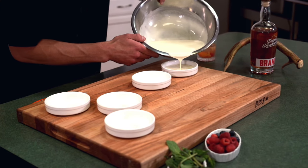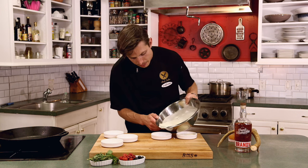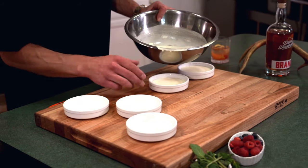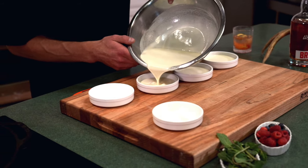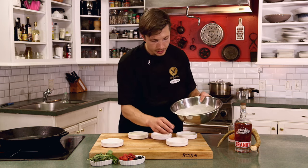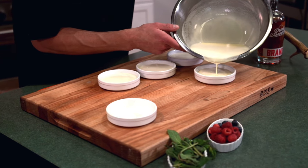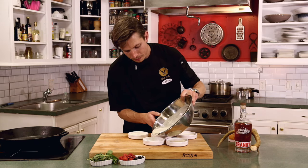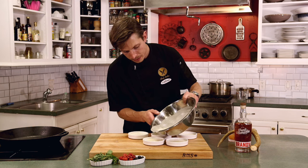And if you noticed how nice and just sleek this looks, that has to do with sending it through that mesh sieve as well. So again, it's the little things you do that set you apart. It's the little nuances that make a difference. But I'm telling you, this is one of the easiest desserts to make. And like I said, I have some pretty special clients who cannot get enough of this. This is enough to make about 5 or 6. This made 5 really nice ones.